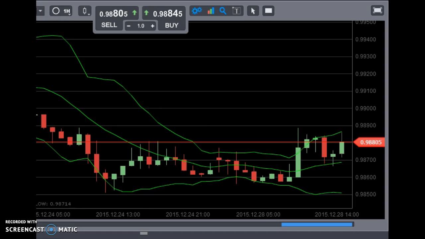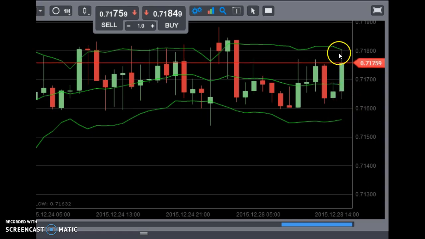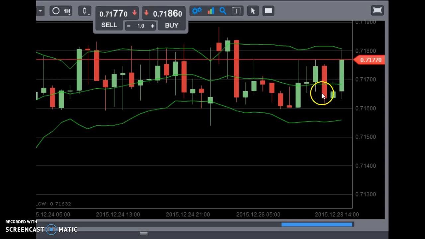Oh, wrong one. Okay, here it is. So it's looking like it went all the way up, touched that top Bollinger. And you can see in here that it had some pretty long candles, right? So we don't know where this one is still gonna end up, but we're expecting it to end up somewhere around the middle, and just because of the time of the day, right?